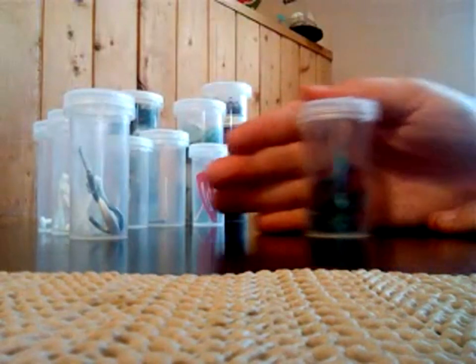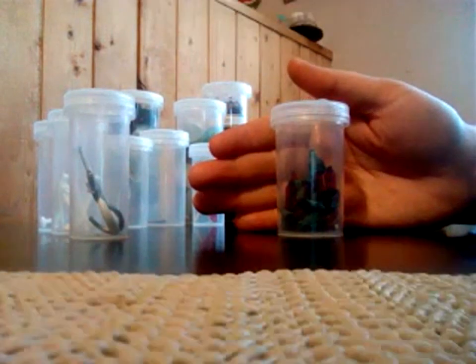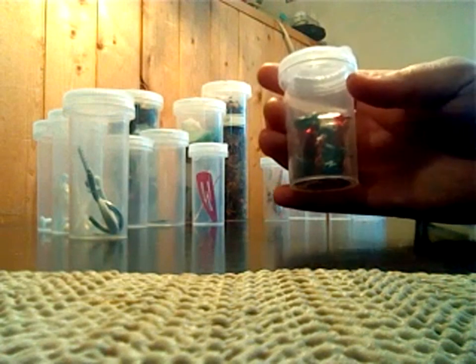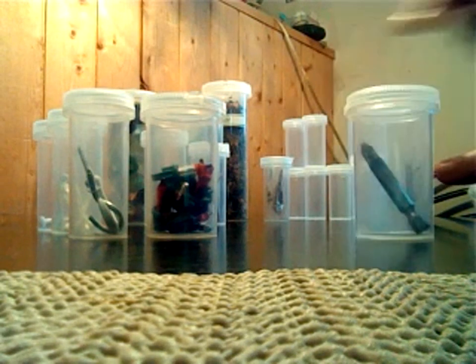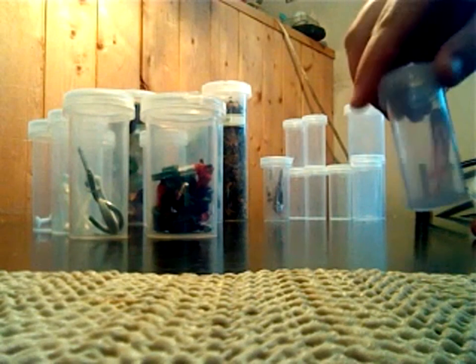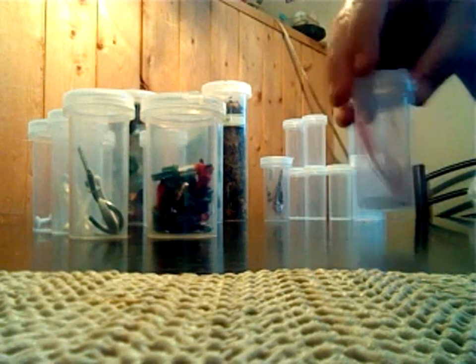Another good use: when you buy Christmas lights, you usually get those little packs with the extra bulbs in them — this is a nice safe storage place to store those away for the season. And here I would put drill bits — I could put all the star ones and the square ones in one bottle. Then here is more beauty items — those little bobby pins and hair clips. You could put the bobby pins in one separate bottle if you had enough of them. I usually don't need many, but I do have a couple on hand and that's where I keep them.